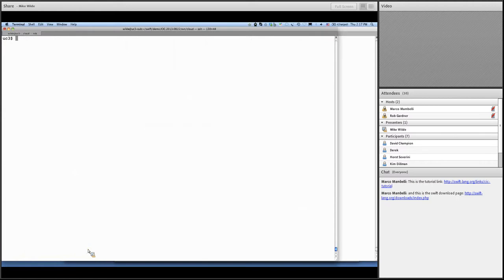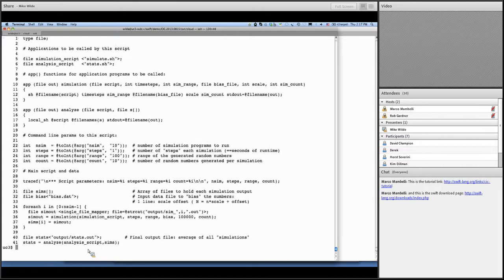So now I'm going to be running a few different Swift programs here. So I think I'm going to run p8.swift. Okay, so I'll be running this program here. So now that we're shifting to the cloud, we're actually going to take one other step in Swift programming. We are going to send the actual scripts to the cloud nodes. So the simulation scripts that we're running are simulate.sh and stats.sh.